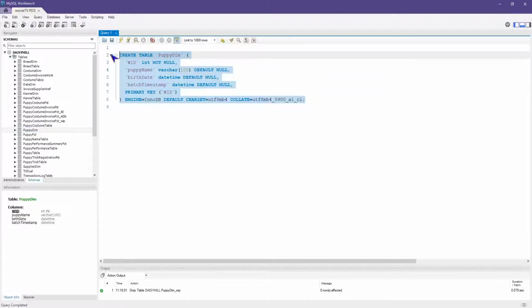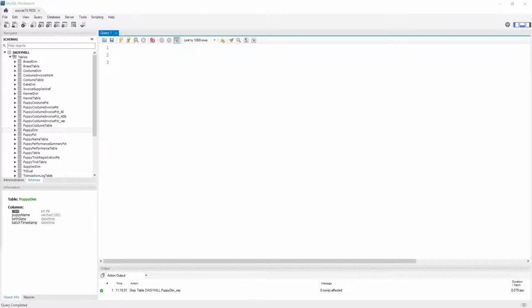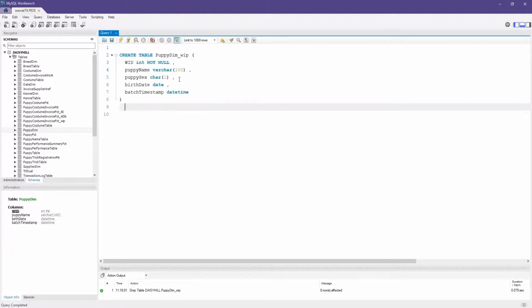So what I can do is take and cut this out of this editing window, and I can go ahead and make a much simpler version of this through my favorite editor. And then I simply have a create table to create a second copy of this. I've removed a lot of the noise around here. I removed the backwards single quotes. But most importantly, the birth date is now actually a date.